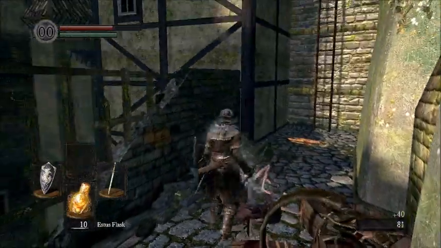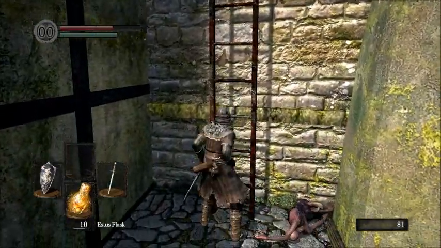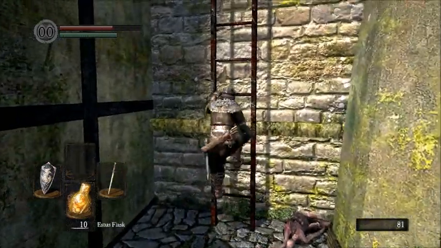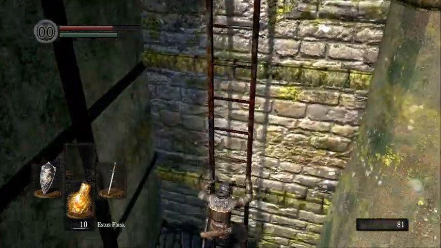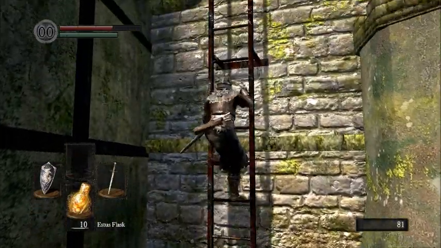There you go. Don't forget you can slide down ladders. Tap B while standing still. Important trick. Very important.